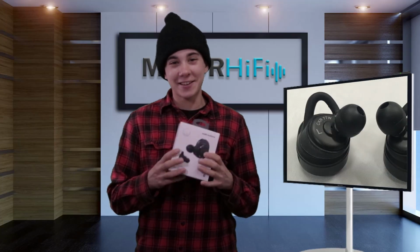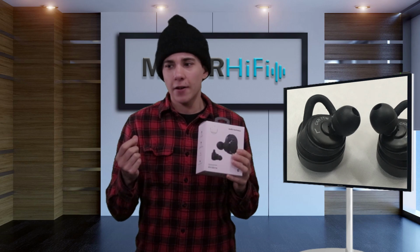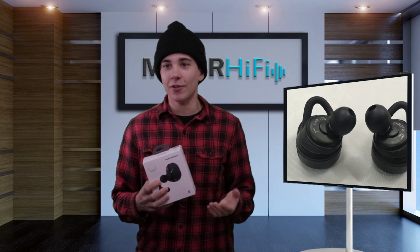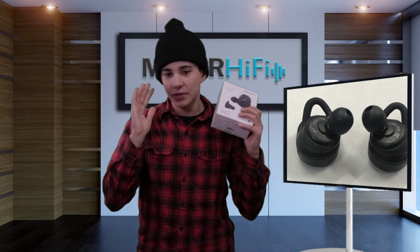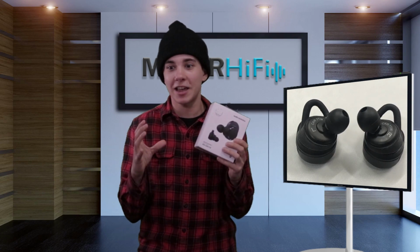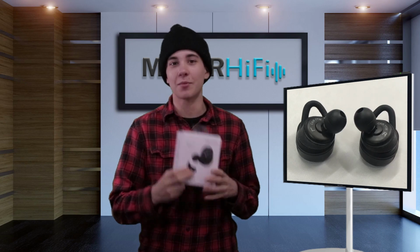Now, before getting into how these earphones performed soundstage-wise, I do want to say to be careful when you're placing these in your ears, because if they're not perfectly even in your ears, the soundstage is really affected. I made that mistake at first, a few times when I was listening to these, where I didn't have them evenly in my ears, and the soundstage sounded super wonky. Once I fixed it though, the soundstage regained focus. So just a word of advice for you if you do end up getting something like this.